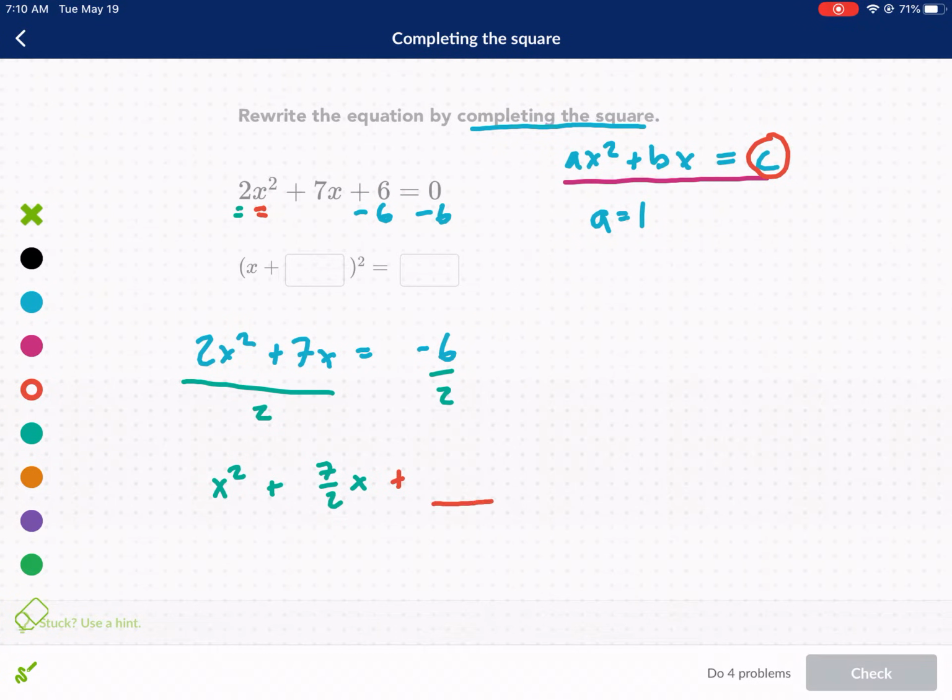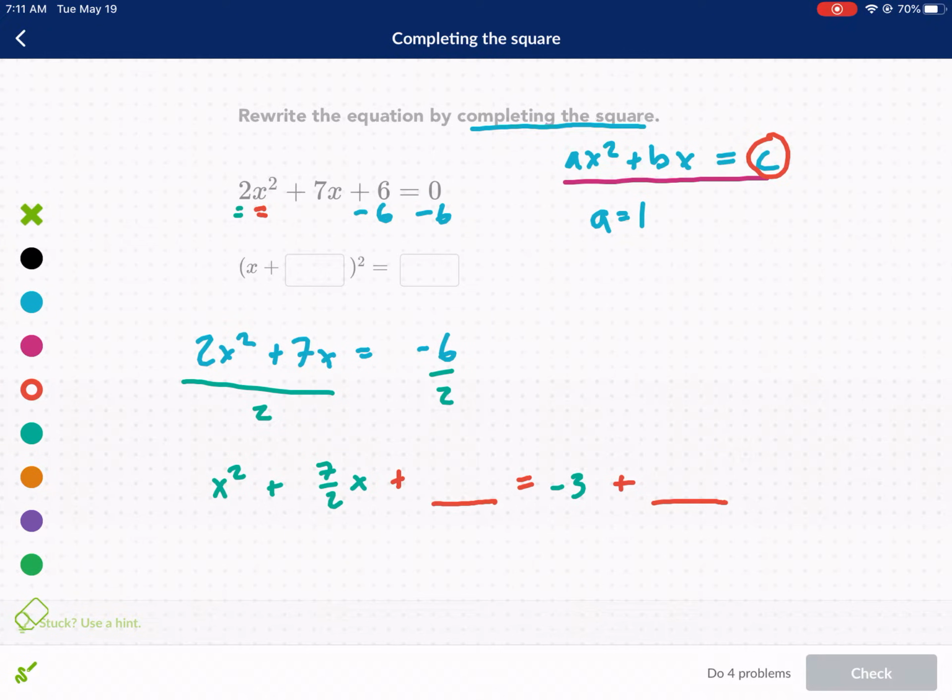This is the format, the template I like to use when I'm completing the square. And if you've seen the other videos, you understood why I do that. Negative 3 and then plus this template. The reason why I do that plus blank is because that tells me I need to add something to both sides of the equal sign.